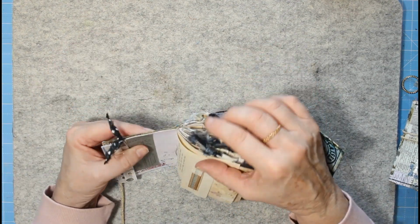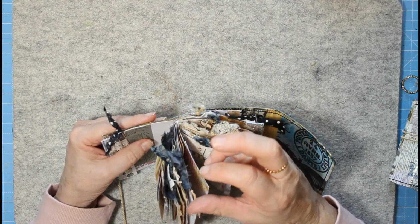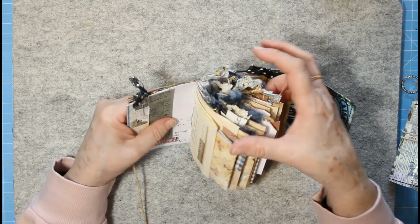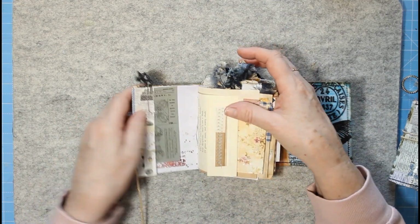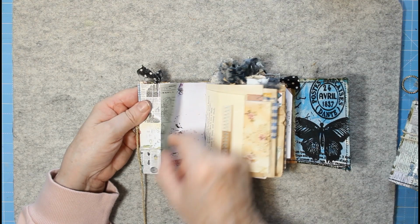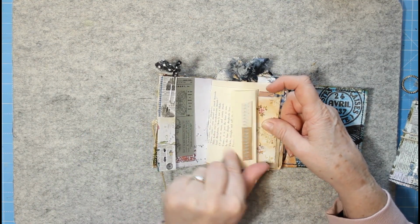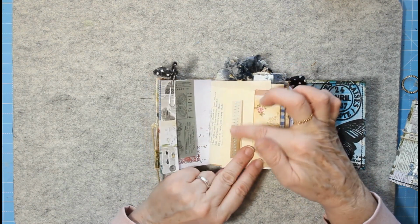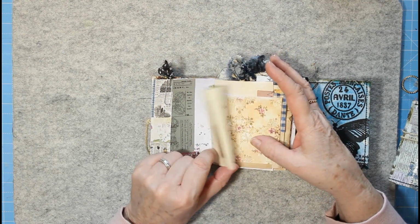There's also some of my ribbon paper clips on, so you know they can stay. I thought it just added to the overall frou-frou at the top. They can be moved about, taken out, trimmed down a bit, give them a haircut. That's up to you. A little bit of a ticket from my stash. This is the poetry, and I put plenty of my sewn edging trims on this as well.